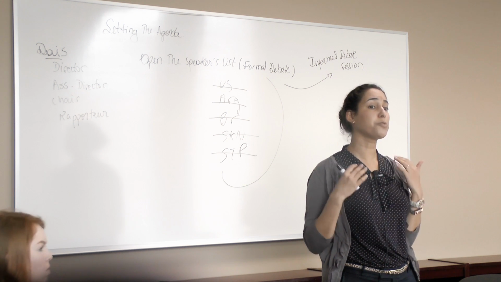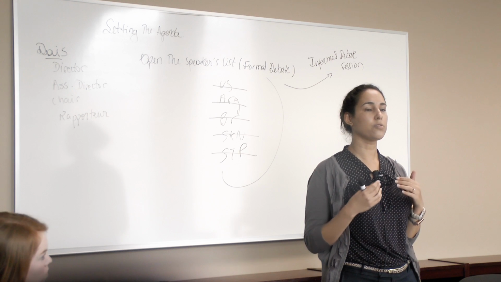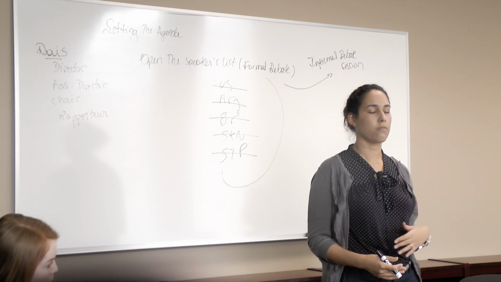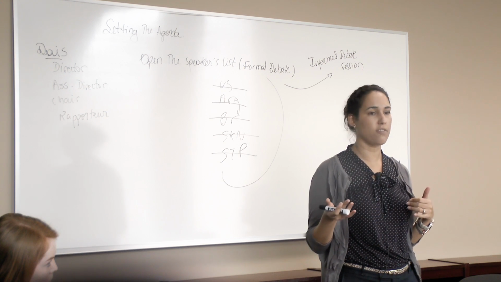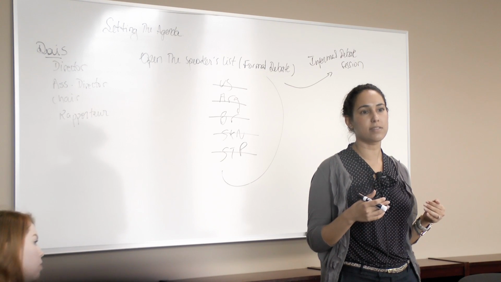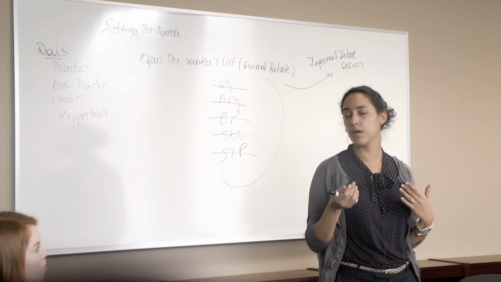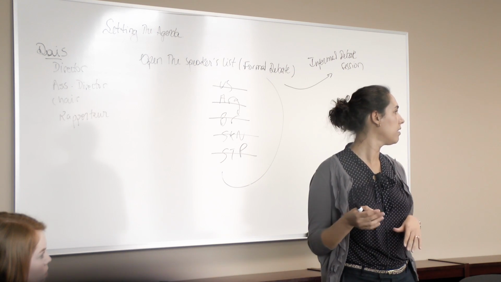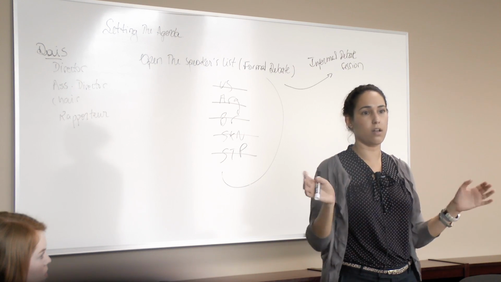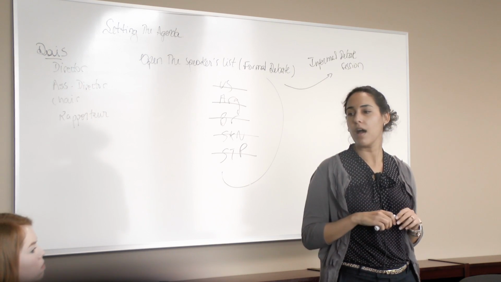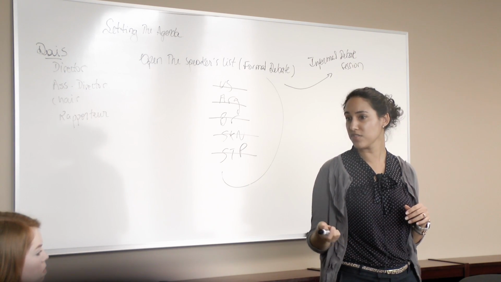If there are multiple motions on the floor, the motions are going to be voted in the order that they were introduced. Right? So let's say you introduced 30 first, and then it doesn't pass. Now we're going to vote for the motion from another country that asks for 25 minutes. As soon as it passes, then all the other motions fail. Okay. This one passed. All right? And now you're in informal debate.